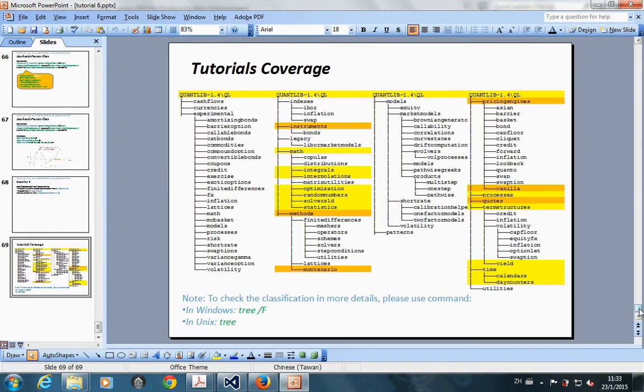Here, I want to summarize what we have covered in the whole YouTube tutorial series. The yellow parts have been covered in this tutorial briefly, and then the orange parts have been covered in my previous tutorials. You can see that there are still a large portion that haven't been covered, and this portion will get bigger and bigger in the future release of QuantLib. Anyway, I hope that after you have gone through all of my tutorials, you should be prepared well to explore the rest of the classes by yourself and be able to use them effectively in your project. Good luck!